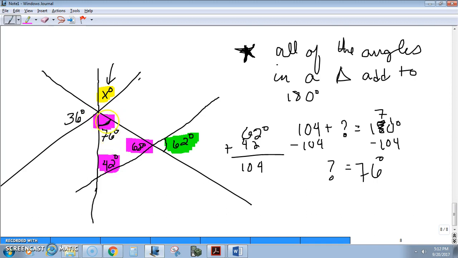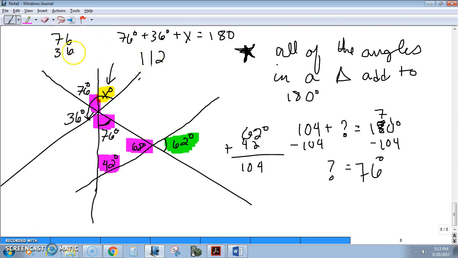Then I know something else now. I know because of vertical angles, if that angle is 76, then this angle is also 76, right? And I know that these three angles are supplementary. I know that because they have to equal that line that's 180 degrees. So I know that 76 degrees plus 36 degrees plus my x, that's the one I want to know, is going to be equal to 180 degrees. So first step, I'm going to add 76 and 36, and I think that's going to be 112. I'm doing this in my head. Let's do it long ways. 12, carry your 1, 7, 8, 9, 10, 11. Yeah, sweet. 112 plus some value is 180, so same thing.